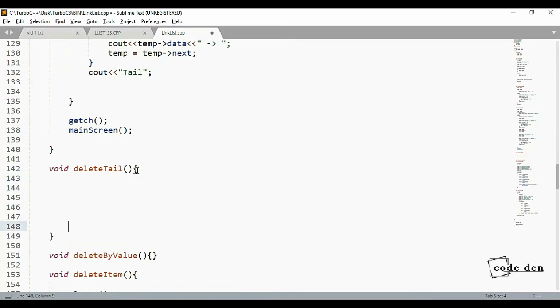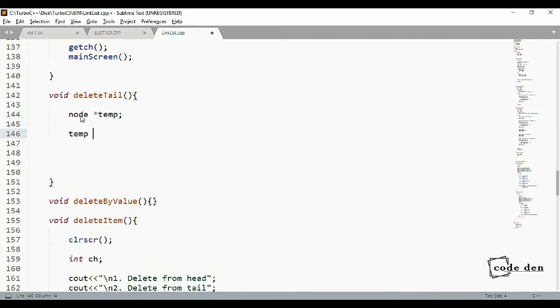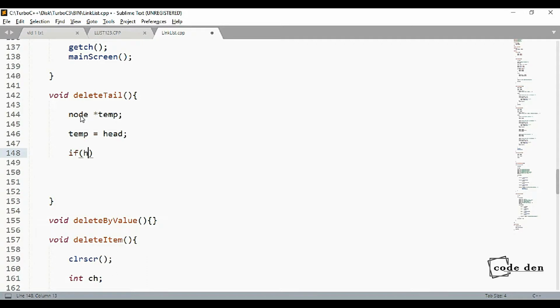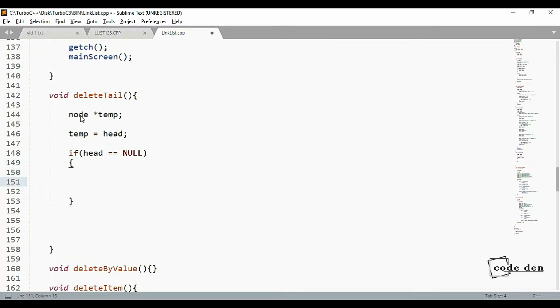Let us now define the delete from tail method. We will check if head is null, that is the list is empty and there is nothing to delete from.